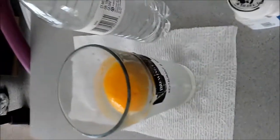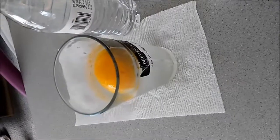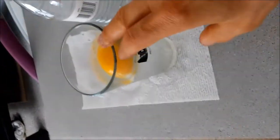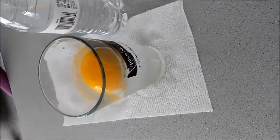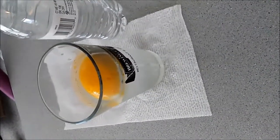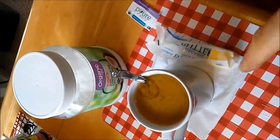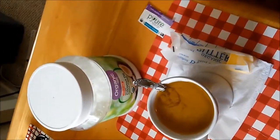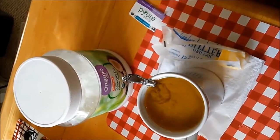I'll have my water. I drink this also. This is the first thing I do even before I do the coffee. I'll get up in the morning. I have this, and it's basically an organic lemon squeezed into spring water. And basically, that's my first thing. I hydrate in the morning. Then this is my first meal. And my second meal comes around 1 p.m.